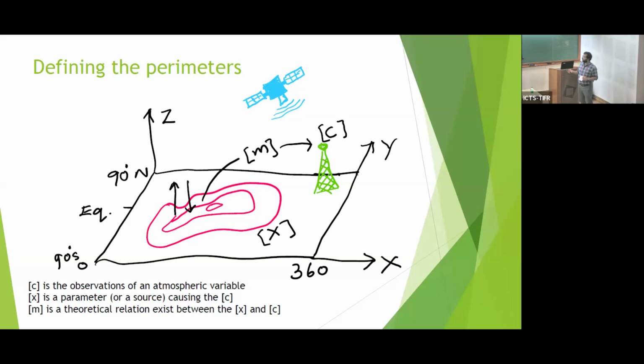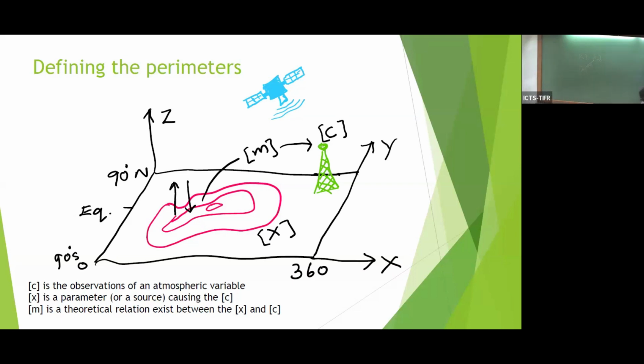But here the concentration C is the observed concentration, and when you model it, you will never get C equal to Cm. So let me use the board a little bit. You will never get C equal to Cm because the model you use is incomplete, whatever complexity you are going to bring in. So C is the observed concentration and Cm is the model concentration, and the relation between the X vector, which is the flux, and this concentration is the model M itself. So this is the relation.